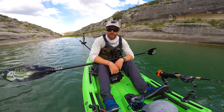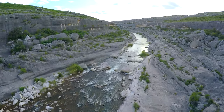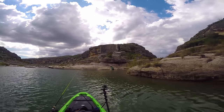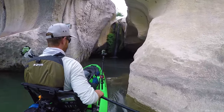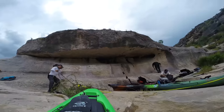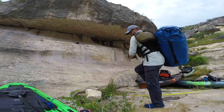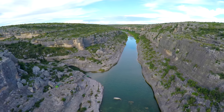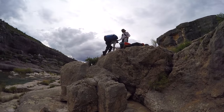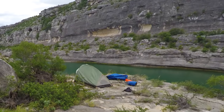We've made it to Painted Canyon and Painted Canyon Rapids. We'll be camping right above these rapids, and then in the morning we'll be hitting them first thing. This is a badass camp. Home sweet home for the night in Painted Canyon. It may be stormy, but this is one of the more beautiful places I've ever camped in my entire life.